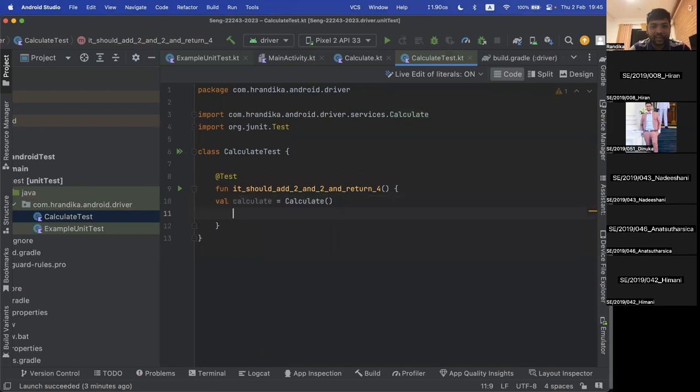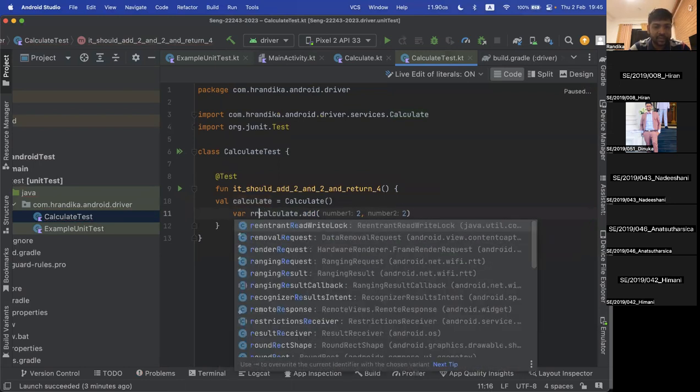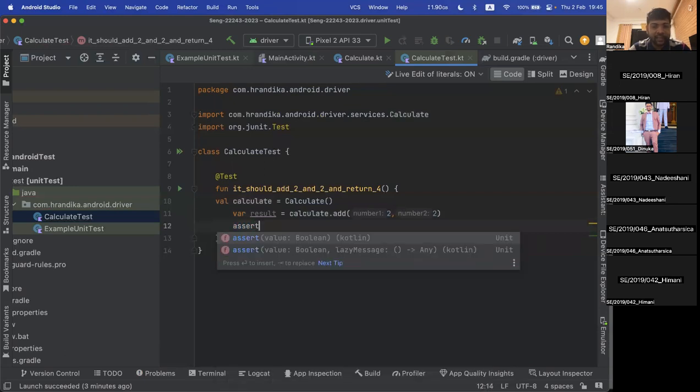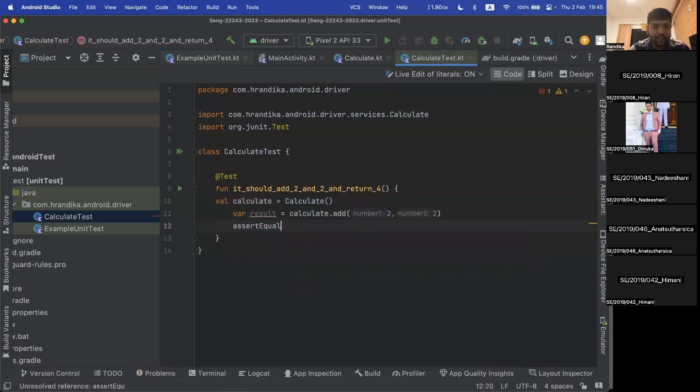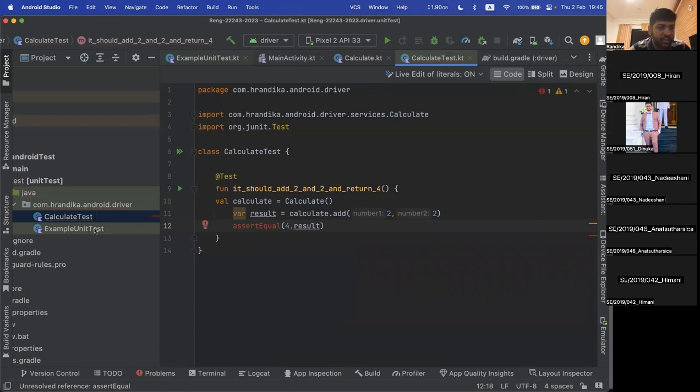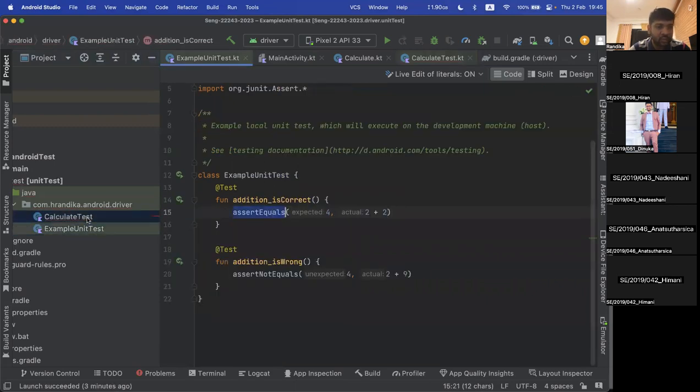Okay, we have created that, and I can say calculate add, the first number 2, the second one should be 2, and I will call this variable result. Okay, and I will say assert equal for the result. So assert equal, I need to import assert equals.